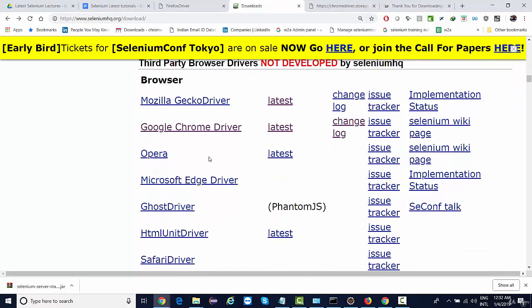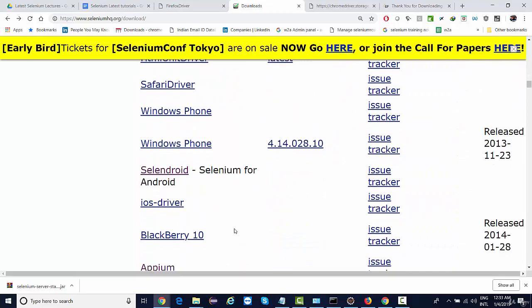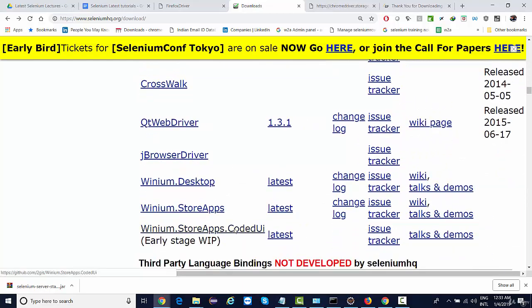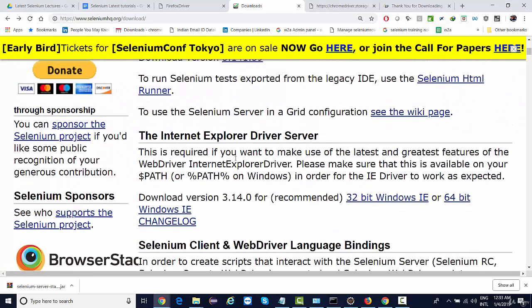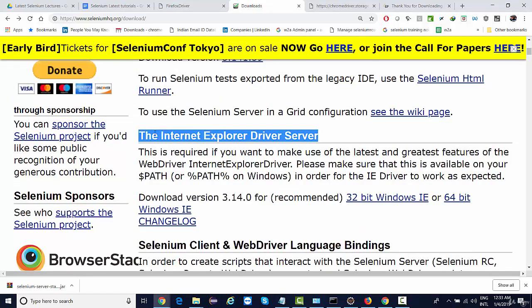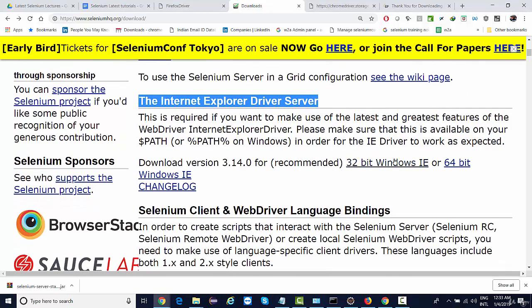You may not find it over here because this is mentioned at the very beginning, IE driver server. Based on your Windows, but IE is only for Windows, right? It's not going to work on Linux or Mac.